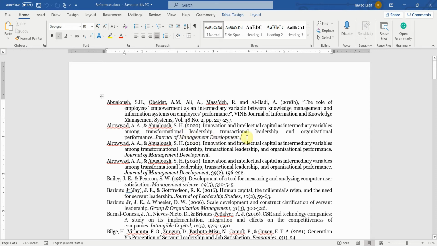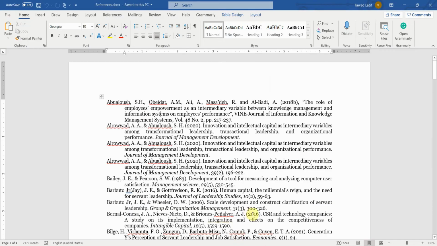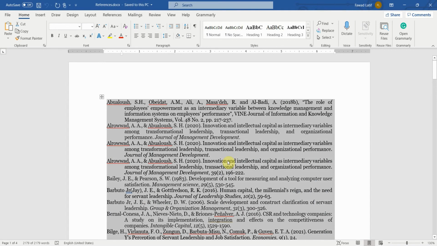And for those references that I am missing information, what I'll do is I can search it on that particular platform. Now, bibguru can do it for you. So the first step is it will not accept the document in the Word form. So what I need to do is I will have to convert it into Bibtex. How to do it? Let's say I'll copy all my references here.